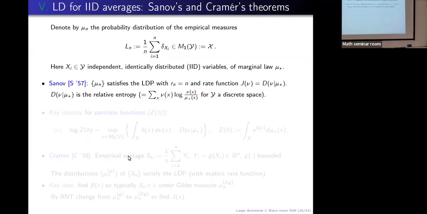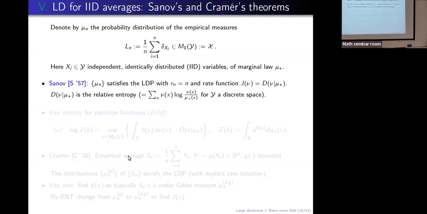And here is an example which is covered by the general theorem. Actually, the most classical example. If you are attentive, you will notice that this is a theorem by Sanov, predating even the theorem of Varadhan. It was achieved before the formulation was done. Here you are looking at the probability distribution of the empirical measures, the fraction of letters that you have of every symbol. You think of the space of symbols as being just a finite space. For us, maybe like Ising spins, plus and minus ones. This is just the fraction of ones and the fraction of minus ones in a sequence of independent, identically distributed random variables with a certain law for every variable.